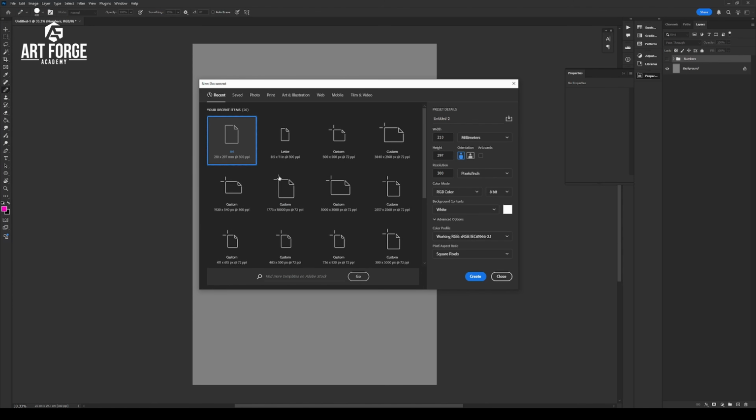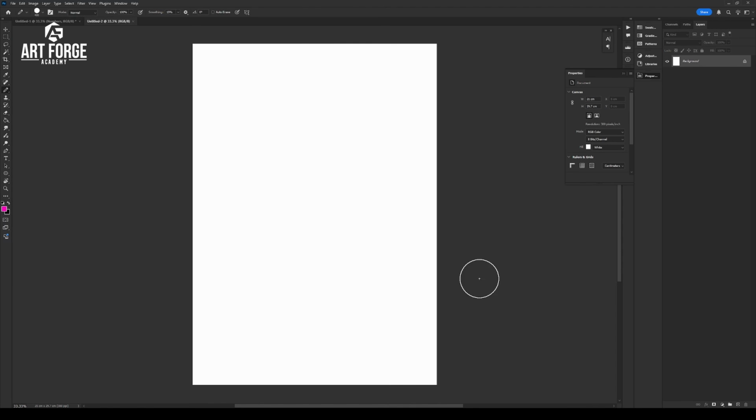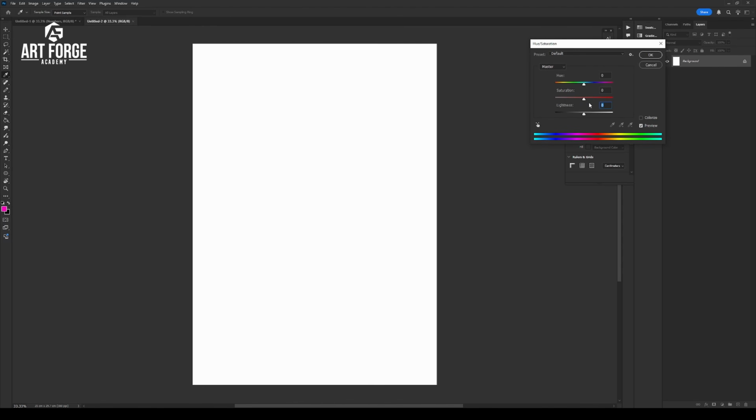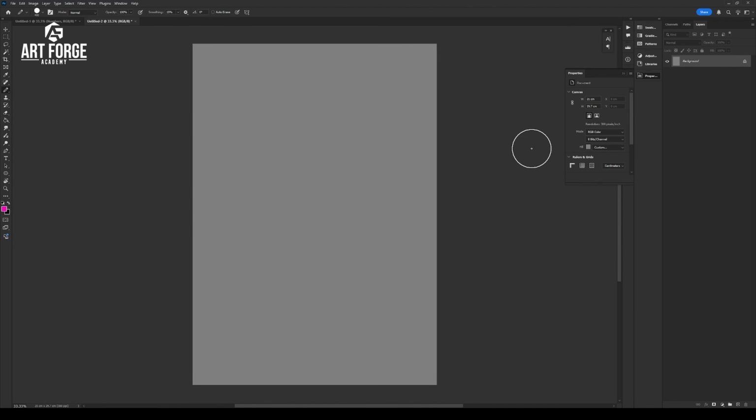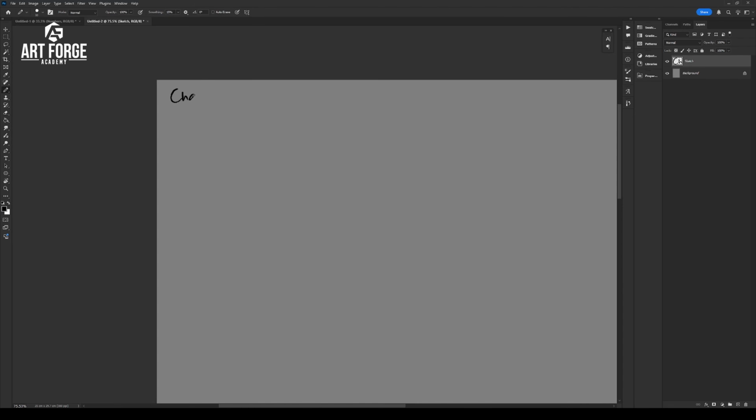Now, to show you how to use layers in a digital art process, let's start with a new file. I will create a layer to sketch out a character standing on a simple floor, and he has a friend. I will color them and add shadows and lights. Let's go!